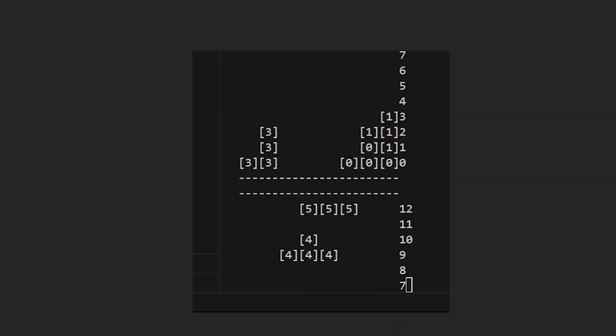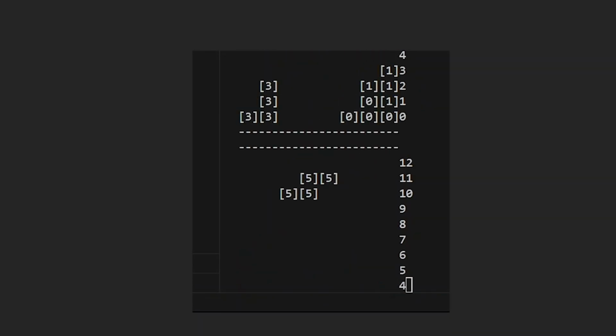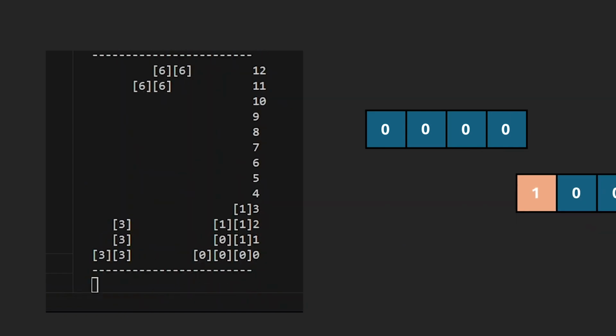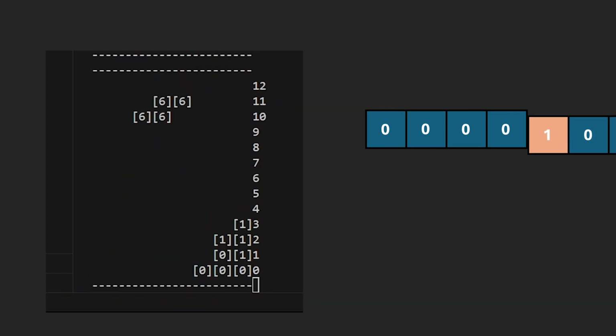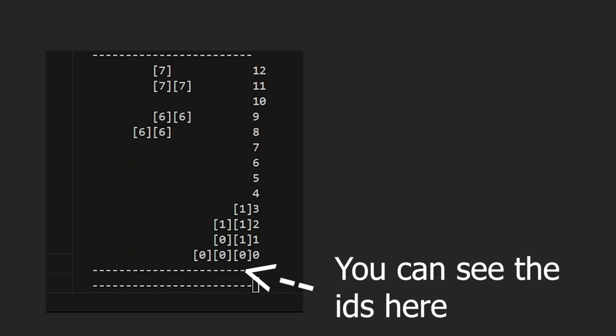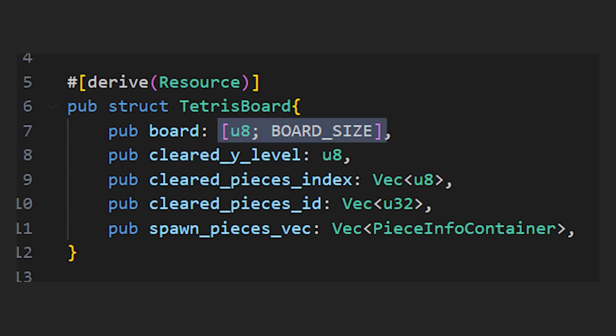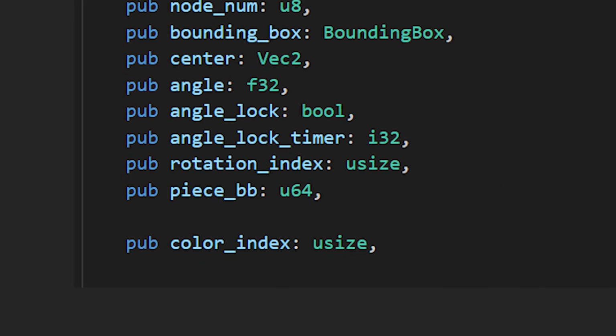Okay, so now we have a grid of pieces, but I think I glossed over how we store this grid. The grid is essentially a large 2D array of booleans which can be flattened into a 1D array. Well, in reality, it's an array of numbers containing the IDs of the pieces, but just ignore that. The neat thing about an array of booleans is that we can represent the entire thing with a single number. Well, not the grid because it actually stores the IDs, but we can with the representation of the individual pieces.